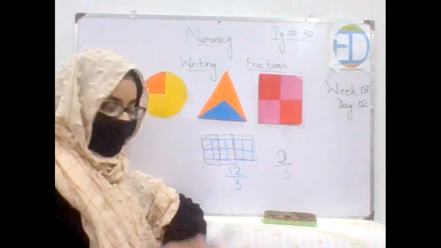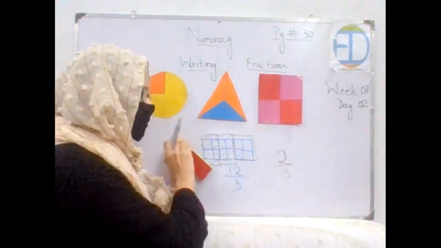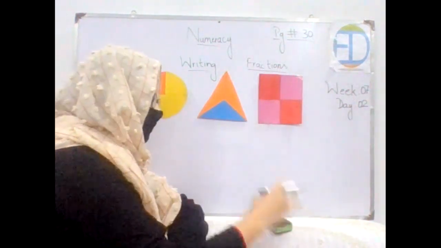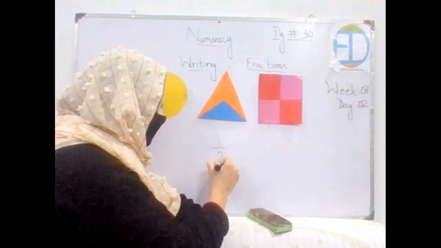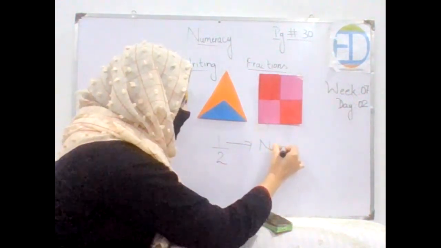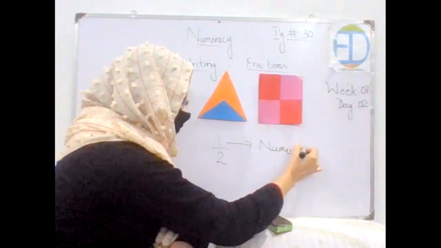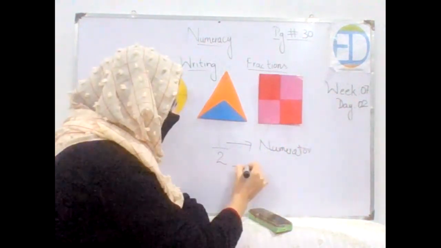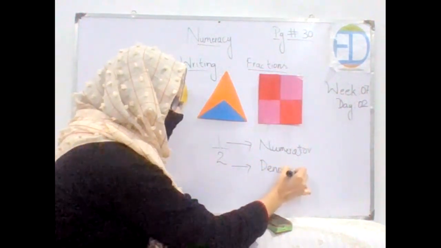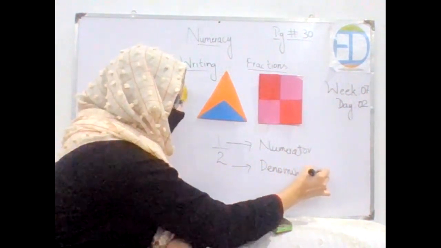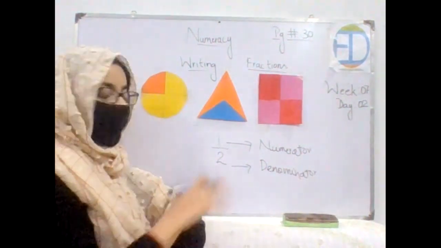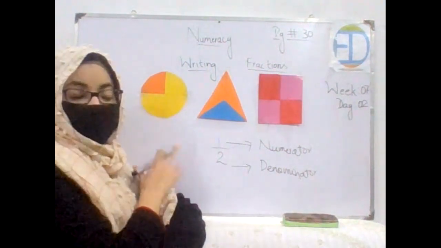The easy practice is, okay, first tell me how many of you know what is numerator and what is denominator. Let's say when we write a fraction, this part is known as numerator, and this part is known as denominator, right? Okay, so now when we are writing a fraction, what do we basically do? In the numerator, we write the number.